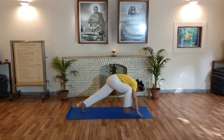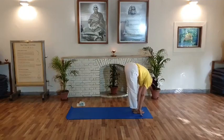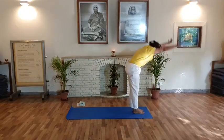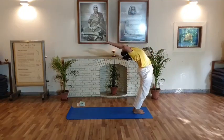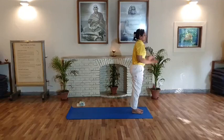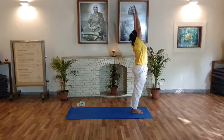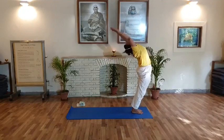Inhale, right leg forward. And exhale, other leg forward. Inhale, both hands up and arch back. And exhale, release. Inhale and exhale, palms together. Inhale, both hands up and arch back.